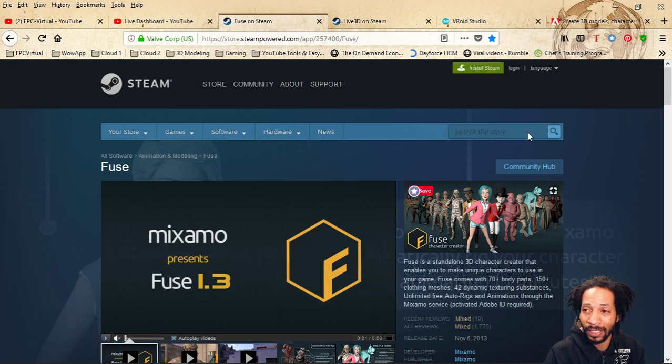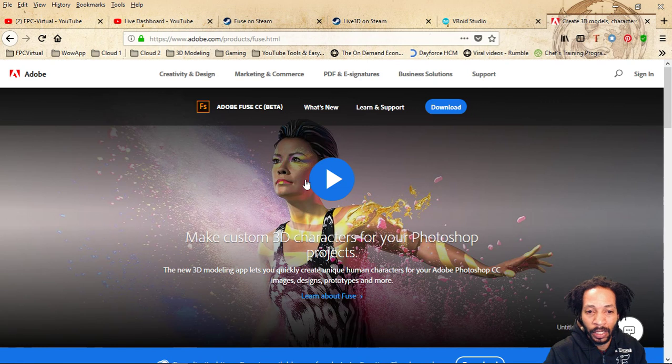It's pretty much an identical tool. The difference is that you cannot automatically synchronize through the Adobe cloud, so you can't synchronize all of the content onto Mixamo.com for your animations.